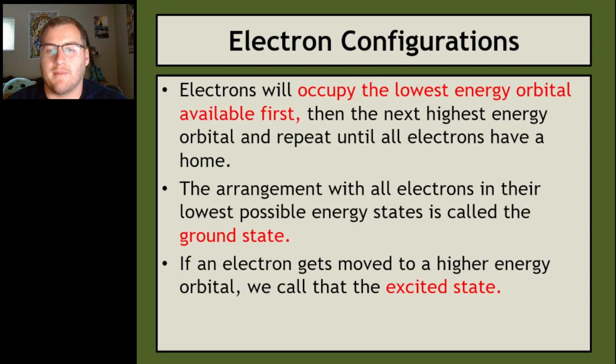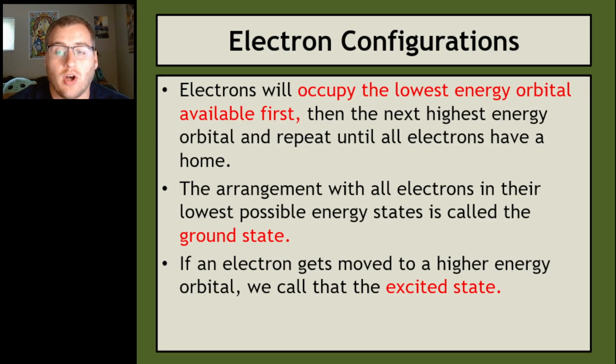Not confusing. So, electron configurations. Electrons will always occupy the lowest energy orbital first. So all these crazy different shapes, electrons are always going to choose to go in order from the lowest energy versions to the highest energy. The lowest energy is actually that first sphere. The next lowest energy is actually that second sphere. And then it goes to the p orbitals. Then it goes back to the spheres. It's a really complicated order of which has the lowest to highest energy that we only figured out by doing experiments on these orbitals. Okay. They occupy the next highest energy level that they can until they get to the very, very top.